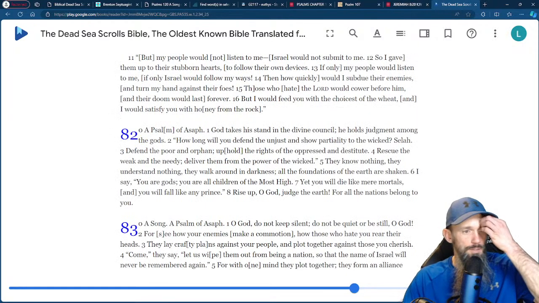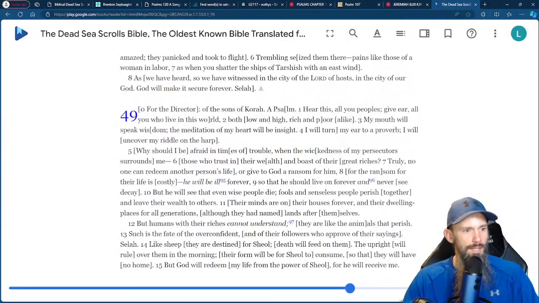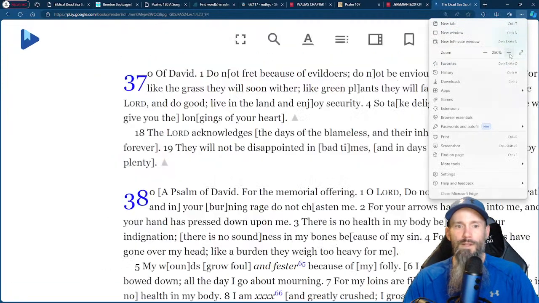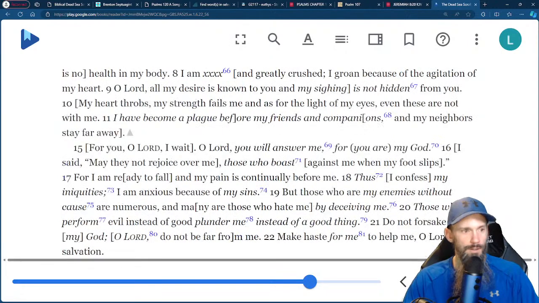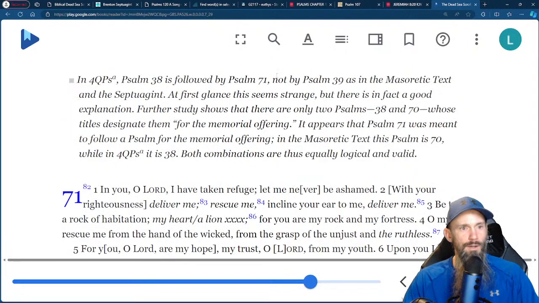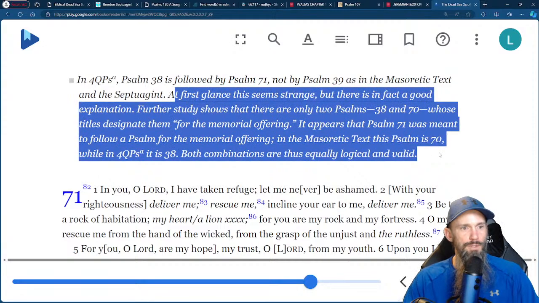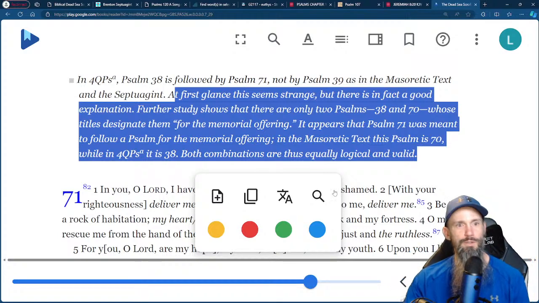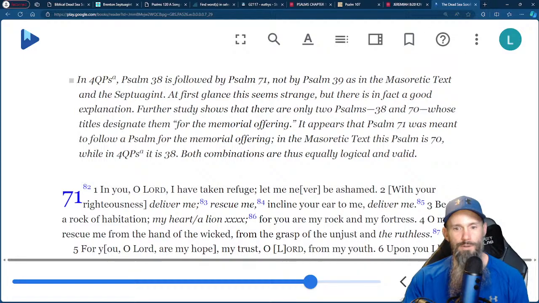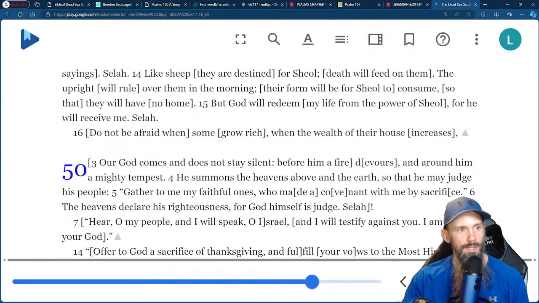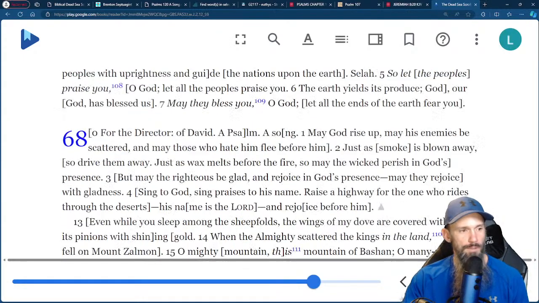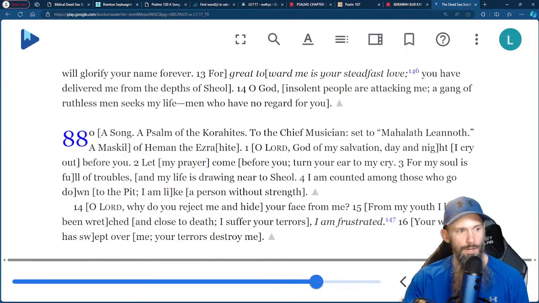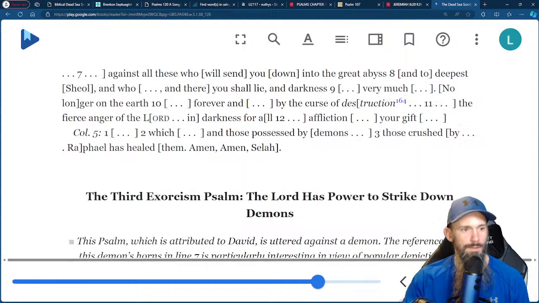The interesting notes in this book that you don't see in the online translation is it tells you from the scrolls. See if you go down here. See, it gives you notes on how they appear, what's missing from the modern Bible, what's found in the Septuagint. So it goes into detail. And they give you the order of the Psalms based on the Dead Sea Scrolls, which I don't think this online translation does. So it's a very good reference. I like to read out of this.